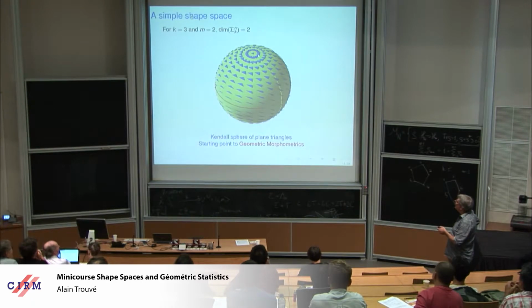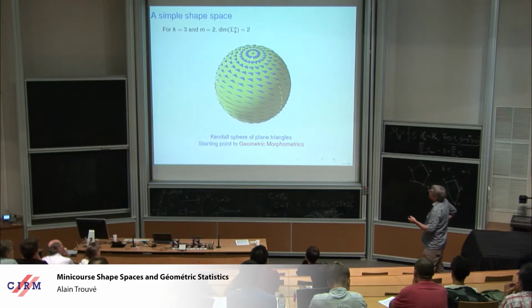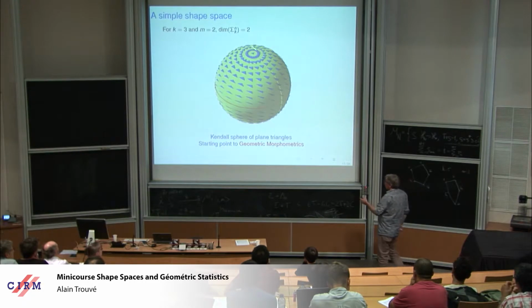So what you see here is that, the funny thing is that on that sphere you have all the triangles up to rotation and scale. You see that you have the equilateral triangle on the top, and you have the other by just a reflection. And what you see is that at the equator you have all the degenerate triangles. And now here's the geodesic.